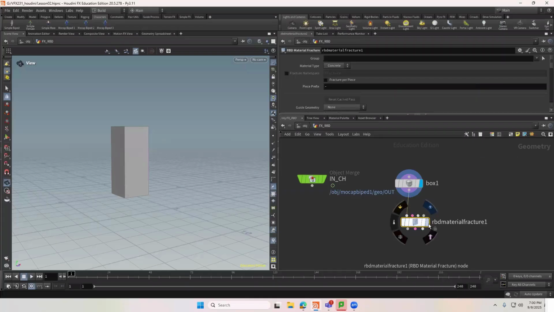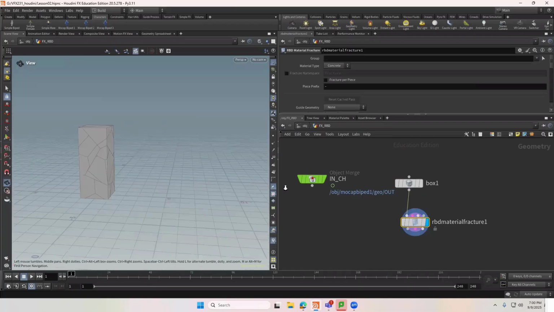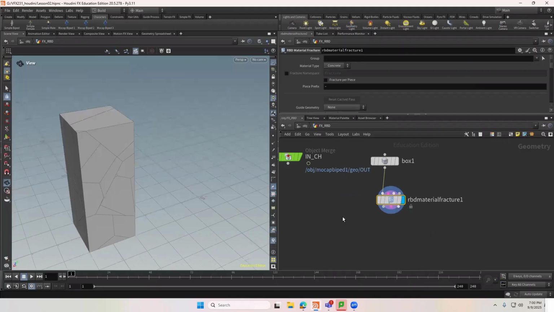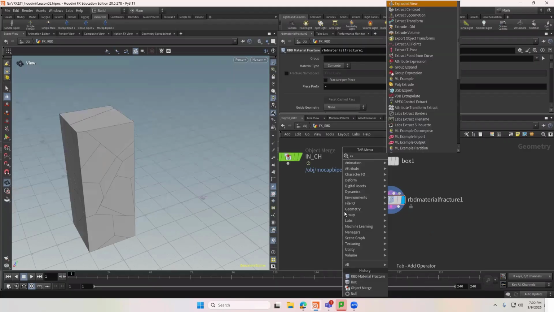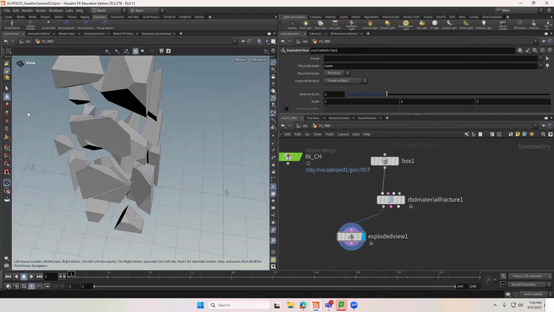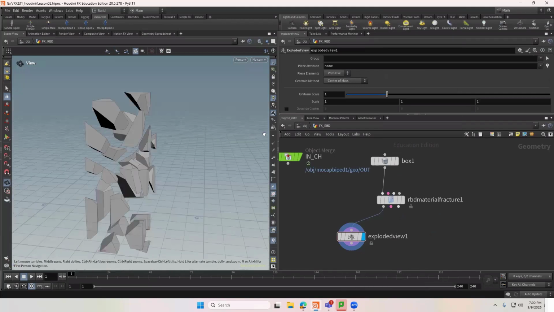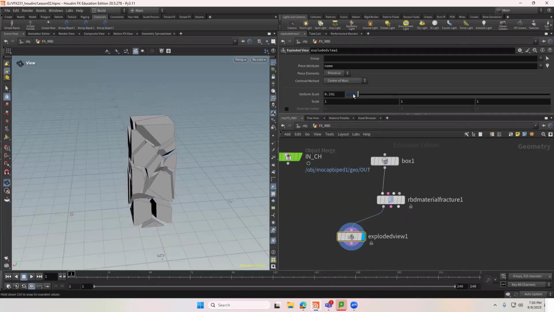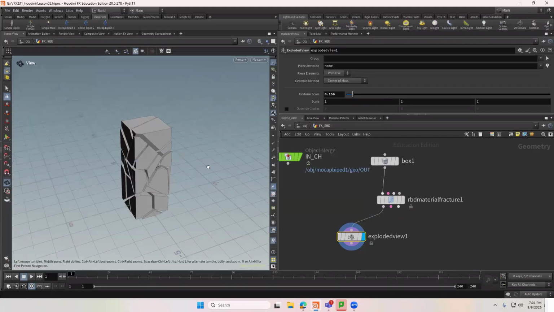If we put that in and select that, it's a little bit calculating. This is like a Voronoi fracture type of concrete. Select the explode viewer. Then you can see what happened here. You can see all the fracture is happening in there, right? Just less here, a little bit less, and let's open that a little bit here.